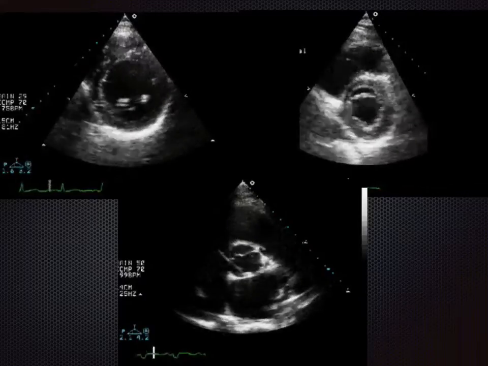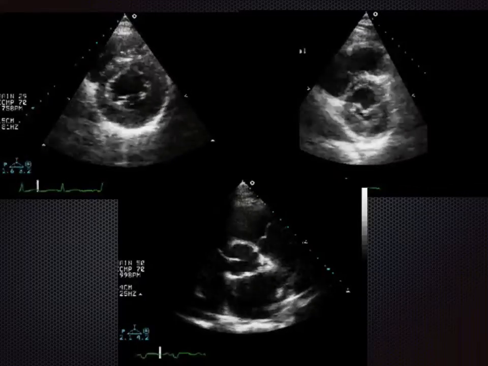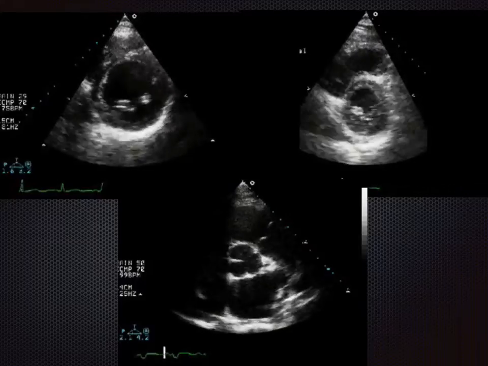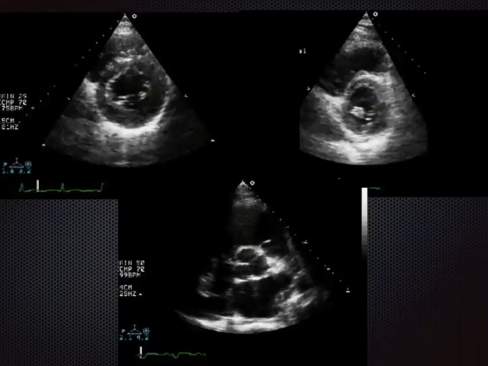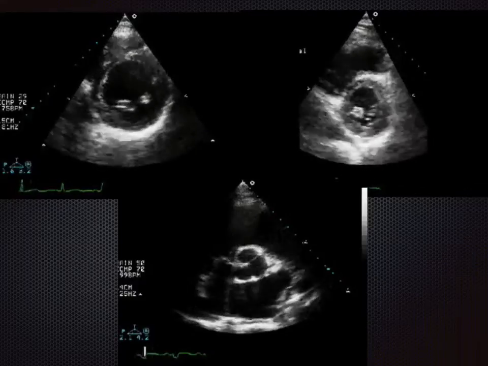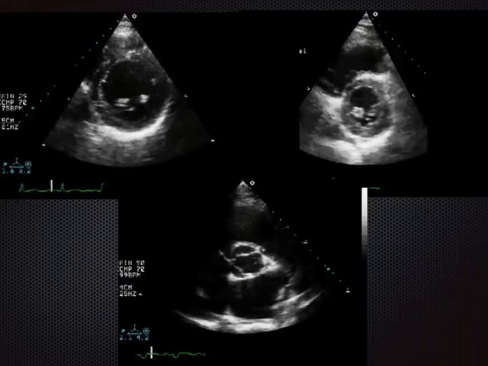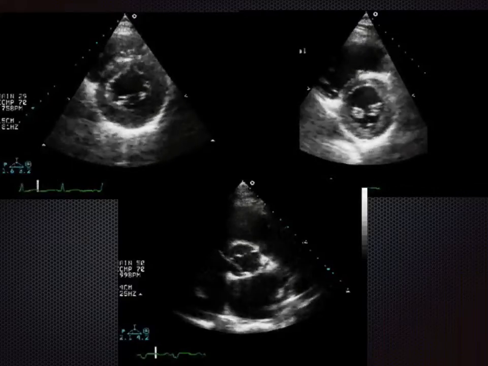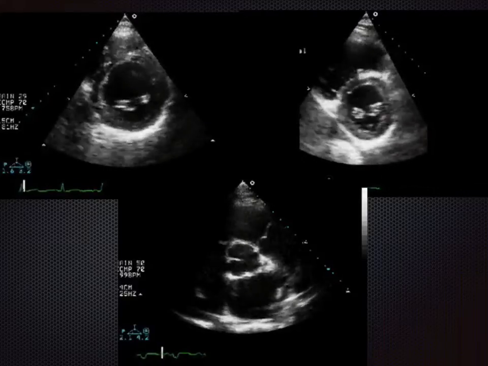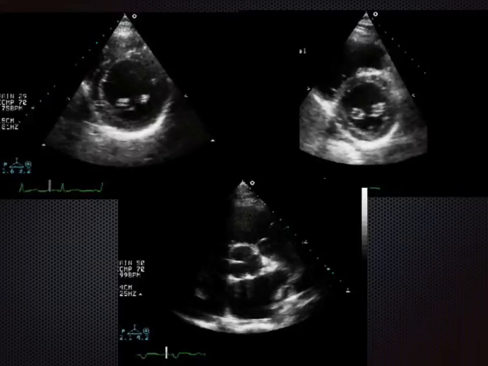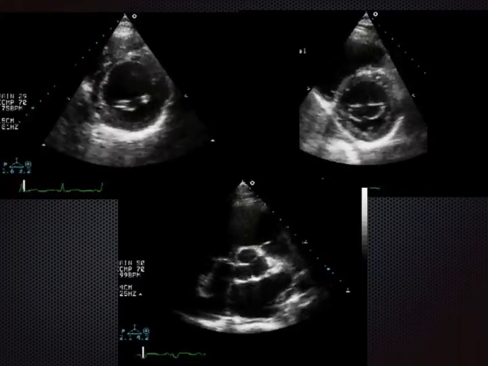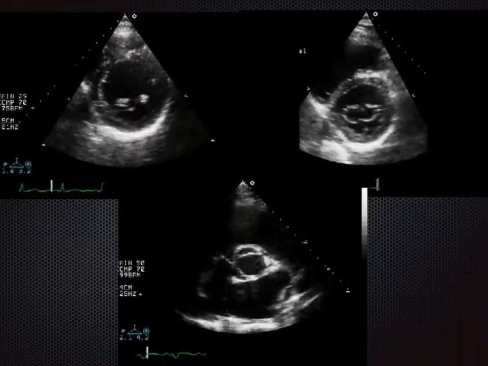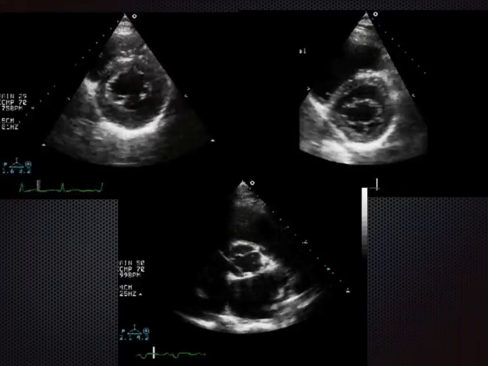Now, at the bottom of the screen is the aortic view, the Mercedes window, and the aortic valve in this case has 3 cusps, and below that is the left atrium. Below and to the left of the screen, there's a right atrium, and you see it's separated from the left atrium by quite a thin wall.